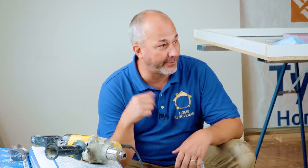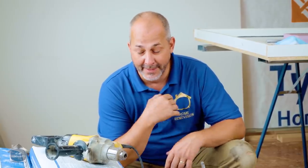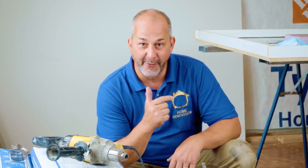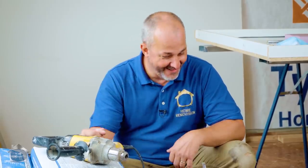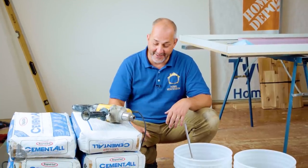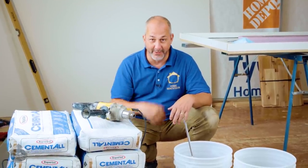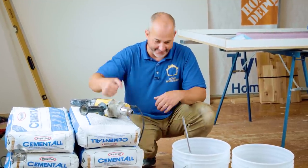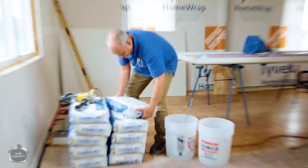I'm using my hopper I use for textured ceilings and stipple ceilings, and that's gonna work out great. As long as I can finish it and get it washed before it sets, we'll be fine. Anyway, we're gonna see how this works. This is a much better way of doing a mold than I've done in the past. So I'm kind of looking forward to seeing how this turns out. There it is.